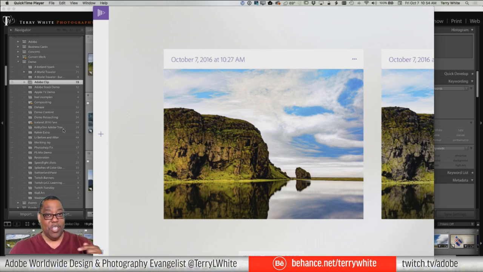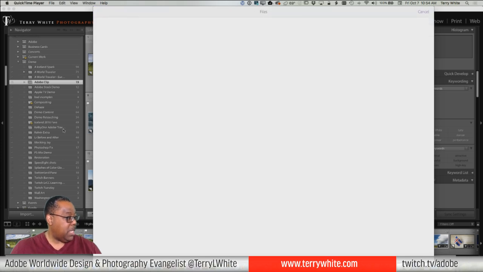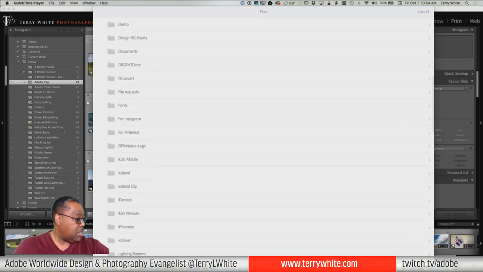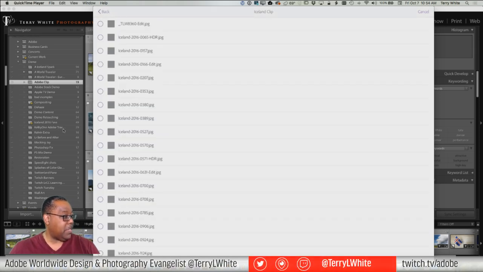And then I could have saved all those cropped images, non-destructive crops, to the camera roll and brought them into Premiere Clip. So I could have done the entire process in mobile if I really needed to. All right, in this case, let's go ahead and do plus sign again. Now we can say Dropbox for the images. And there should be a new Dropbox folder called Iceland Clip. There it is. We go to Iceland Clip, and they're all here.